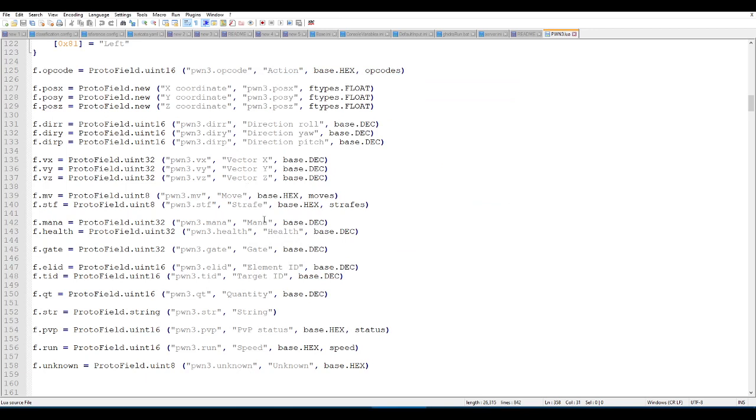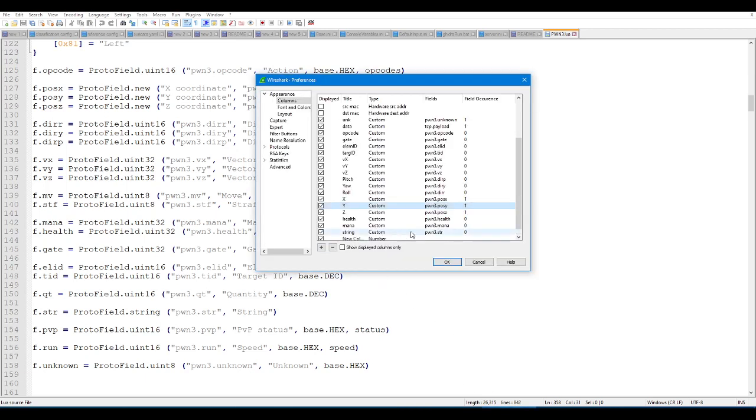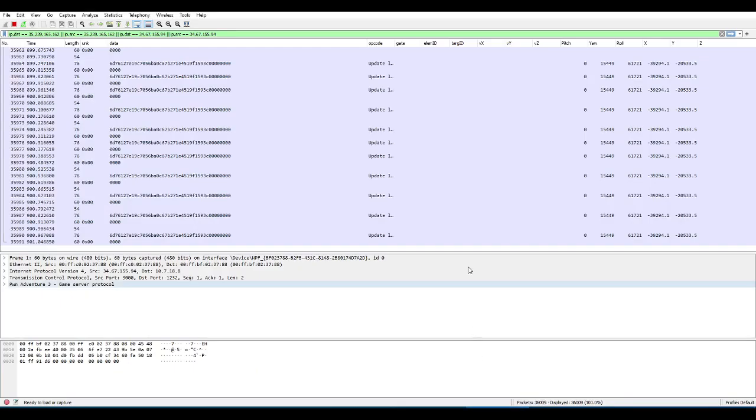What else? Vector, move, gate. Quantity. Sure. I don't know what quantity is either, but I'm curious. Could be quantity when we do a pickup. Could be something else. Not sure. And we'll leave the rest of them alone for now.